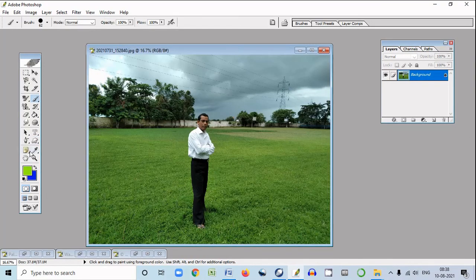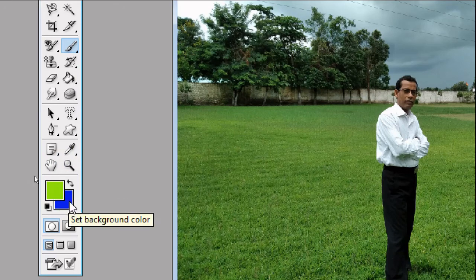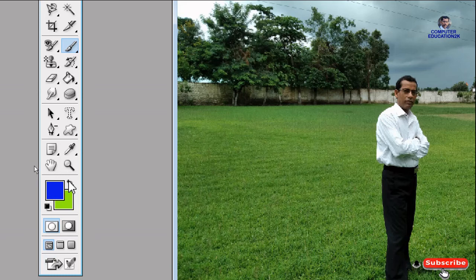Okay, now before we see the remaining tools, the note tool, eyedropper tool, hand tool, zoom tool, let us see what the foreground color and the background color are. This one is the foreground color and this one is the background color. By clicking this arrow, you can quickly switch foreground to background and background to foreground.